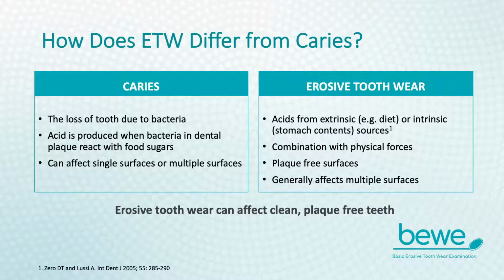It is important to be clear on the differences between erosive tooth wear and caries. Both ultimately impact on dental hard tissues and both involve acids. However, whereas the acids in caries result from the presence of bacteria reacting with sugars, the acids for erosive tooth wear are sourced directly from extrinsic sources, the diet, or intrinsic sources, the stomach contents. For you clinically, it's important to remember that erosive tooth wear typically affects clean, plaque-free teeth and as such may therefore impact different members of your patient population.